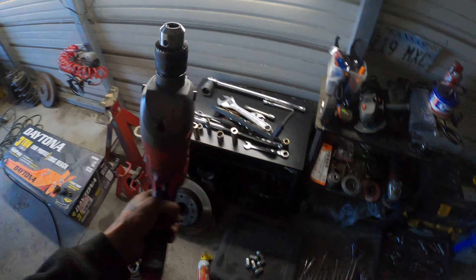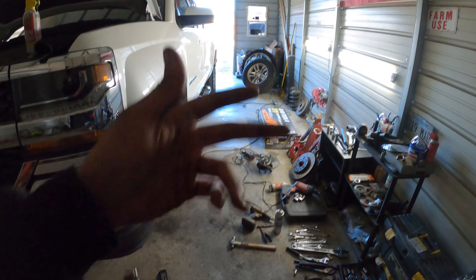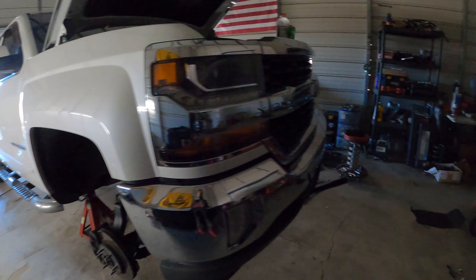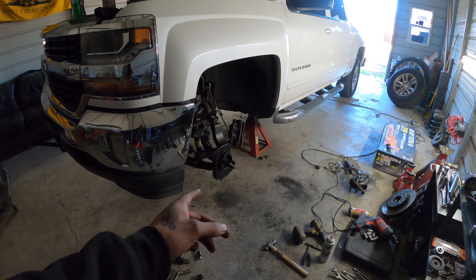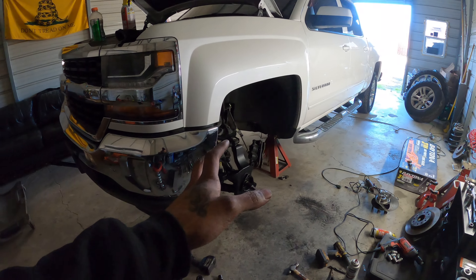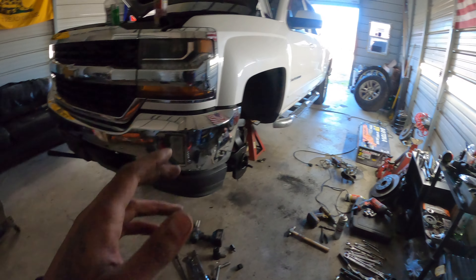This drill here definitely did the job and didn't give up at all. Had to end up getting a new drill cause mine broke, and then had to get new drill bits cause the steel ones weren't working - now they're both broke. Yeah, that was a nice $20 thrown away for some spindles that don't fit right, but it is what it is. Just gotta go grab some more. That's just what has to happen sometimes when you're trying to make something fit that isn't supposed to fit. But it works. Best alternative besides ordering from Rough Country and waiting weeks for them to come.